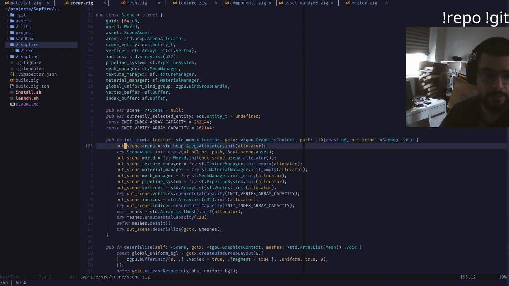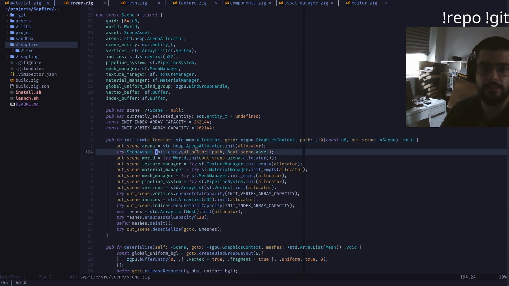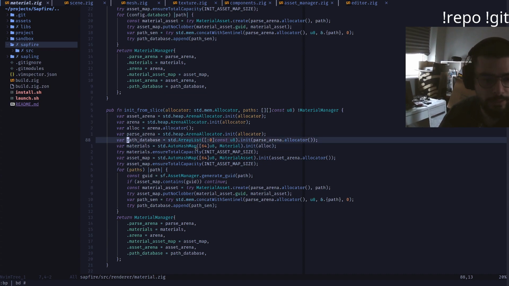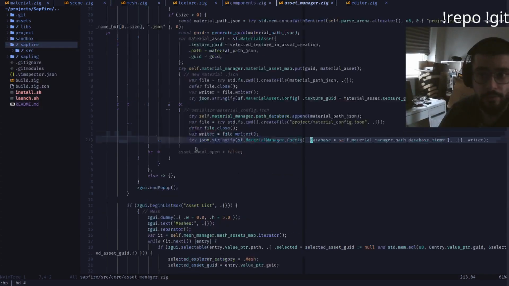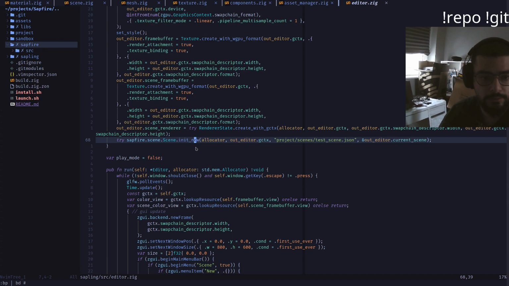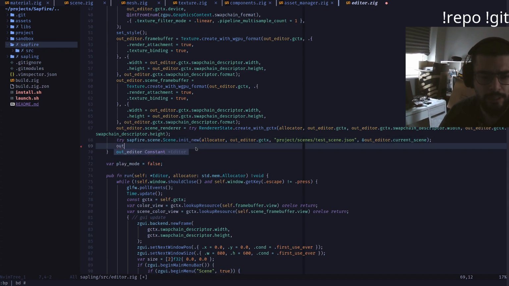This is for like GUIDs and stuff. So where is this init empty scene asset? Yeah, that's correct. Okay, cool. Let me quickly just do this thing where we do editor current scene path equal.